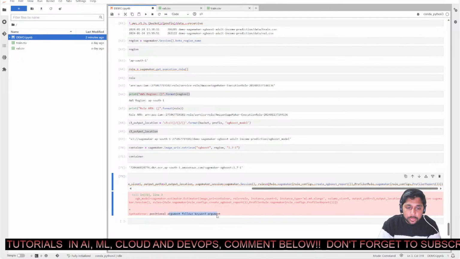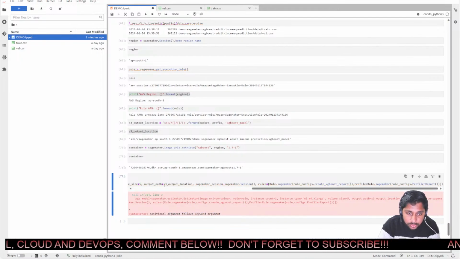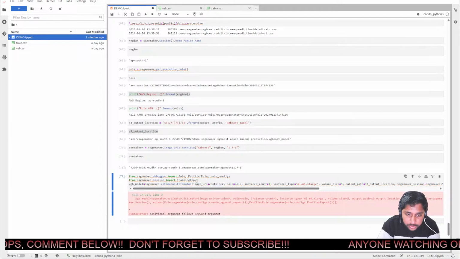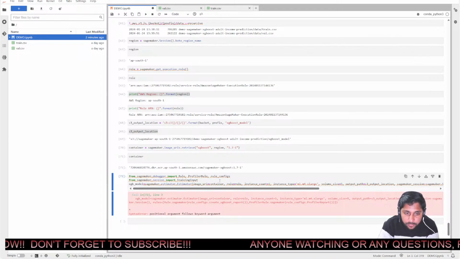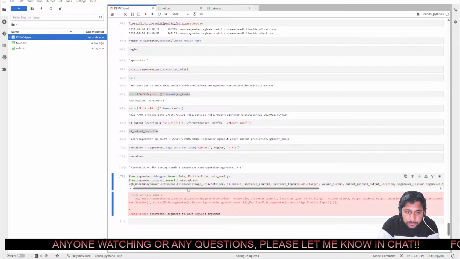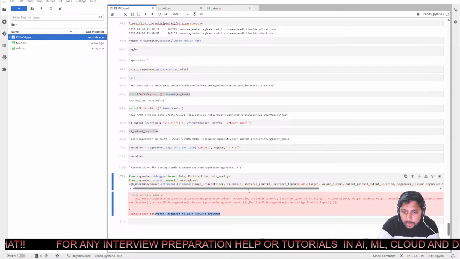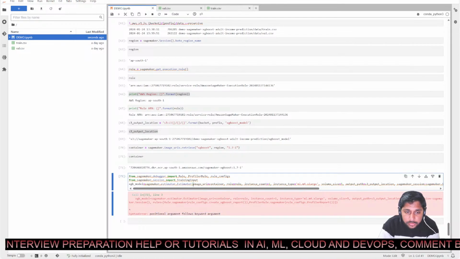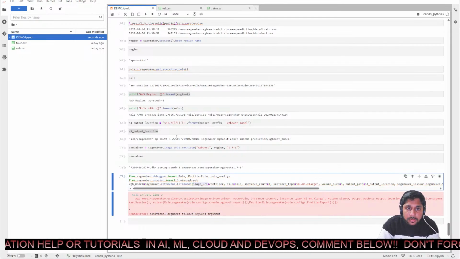Okay, positional argument. So there is some issue, some syntax error which we made. Positional argument follows keyword argument. So first we did xgb_model, SageMaker estimator, image URI, container. Let's check it word by word.